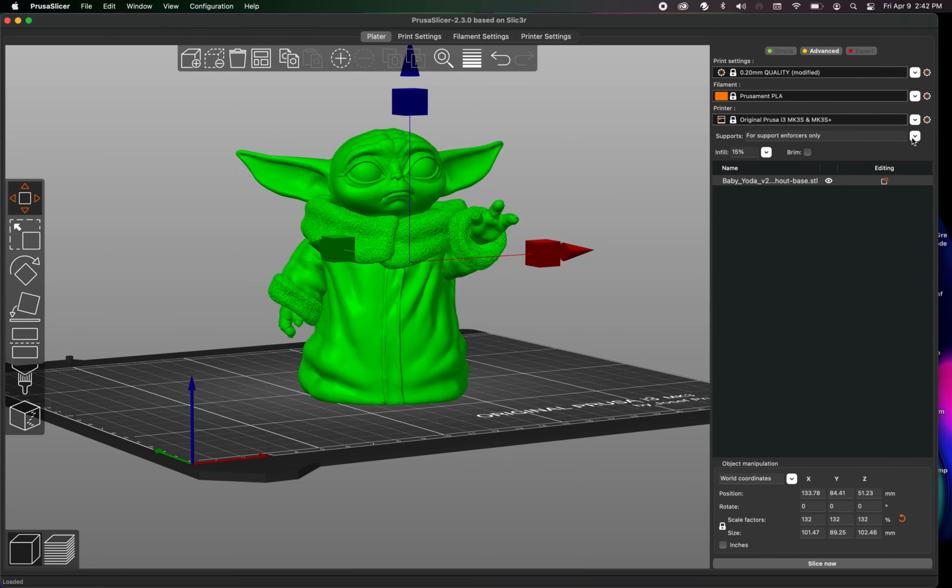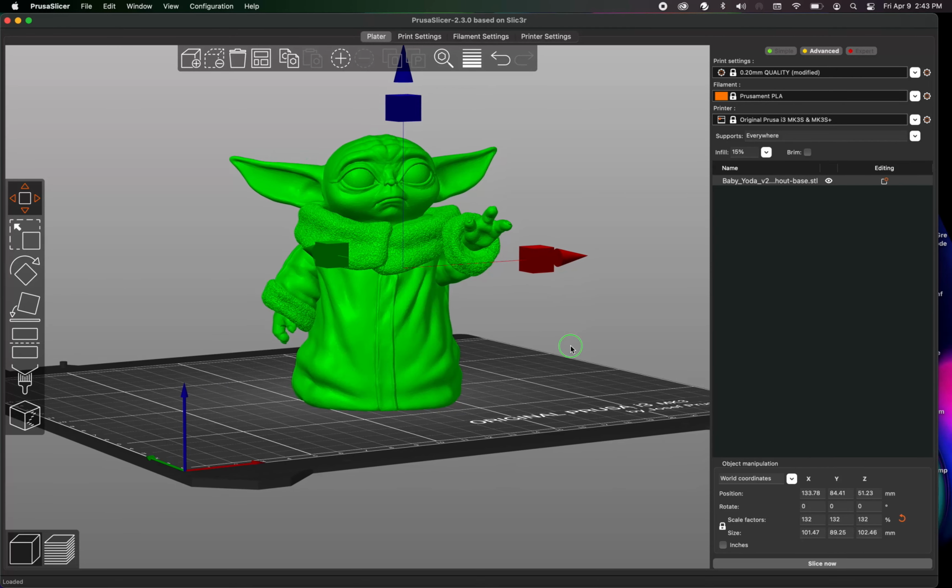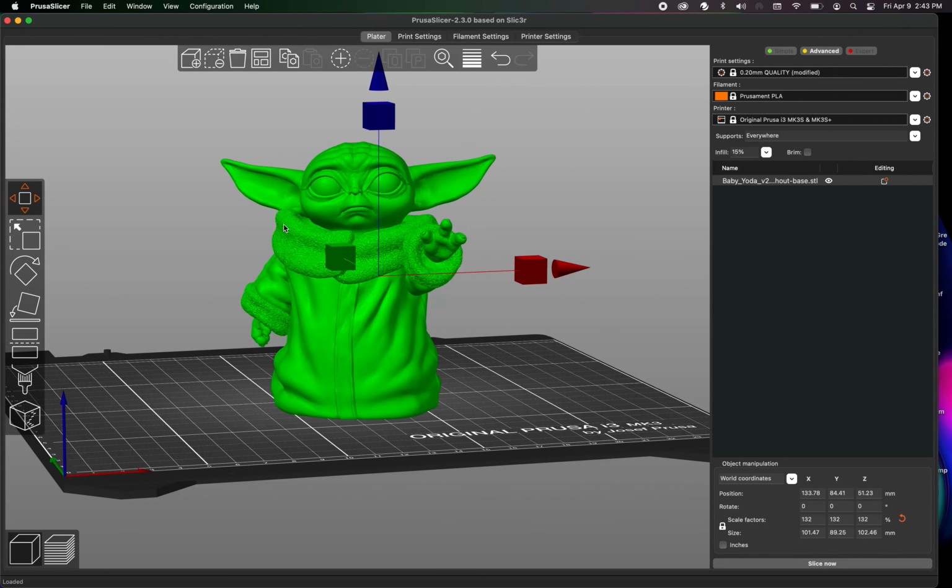So first we can go over here on the right side of our screen, and you'll see the options for supports. You can give none, you can just do it for the build plate. For support enforcers, we'll do what you paint on, but we'll just show what everywhere looks like. And this will give supports to every part that is not of his main body.